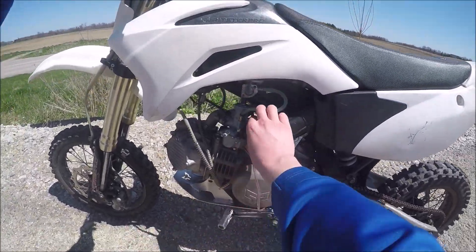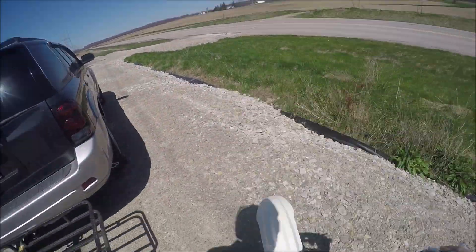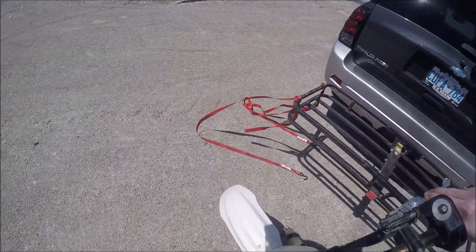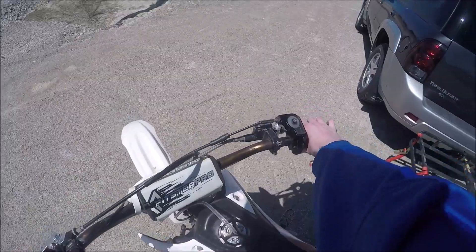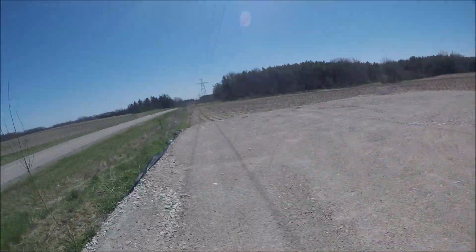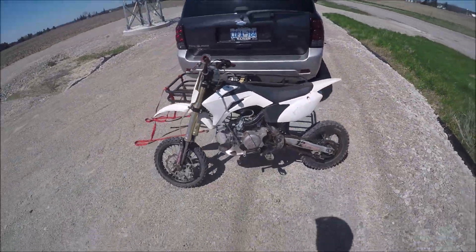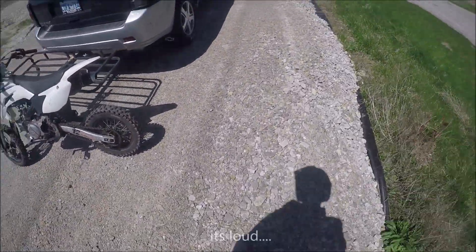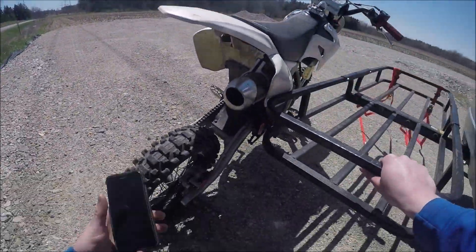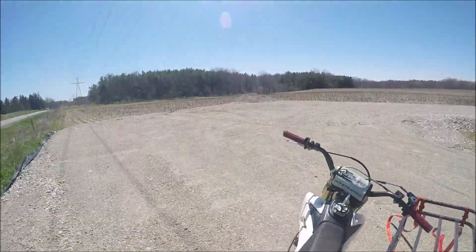These guys always upgrade the carburetor to a bigger sized carburetor - it doesn't even have a hose clamp on it, but it's on there. Honestly I thought this was faster than the 200, but I just hit fourth gear right there - fourth gear top speed - and I think the 200 is probably faster. This thing just wheelies too much honestly, because it's so light. I don't know how loud it is because I have the helmet on, but I assume it's pretty loud. This is just one of those Chinese Amazon mufflers that are straight piped - I don't see any baffling in there.